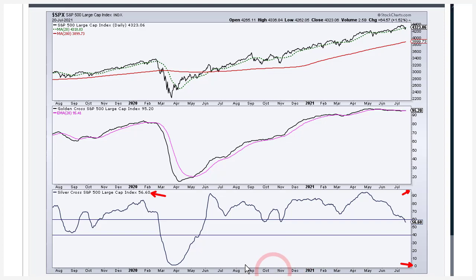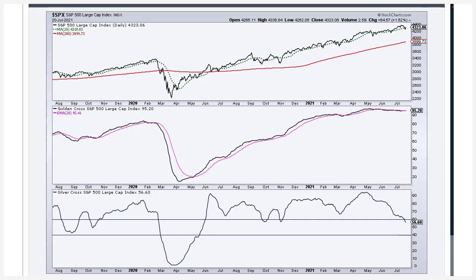And we can see here that I've got a move above 60% in early June, so it turned bullish, and it remains bullish. And if it moves below 40%, that would mean that more than 60% of stocks in the S&P 500 have a bearish signal. I don't know what the opposite of a silver cross would be. And the golden cross, the opposite is a dead cross. So I guess this would be a dull cross of some sort. But if you get that below 40%, that would be a negative for the broader market.